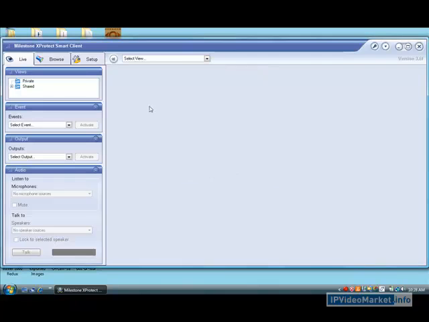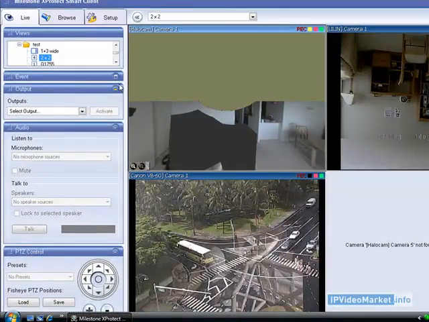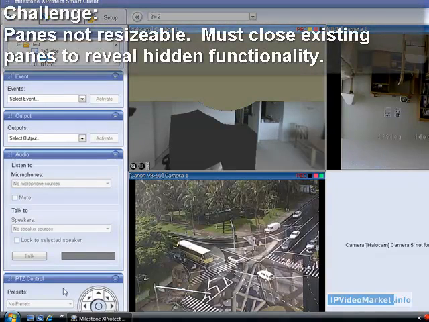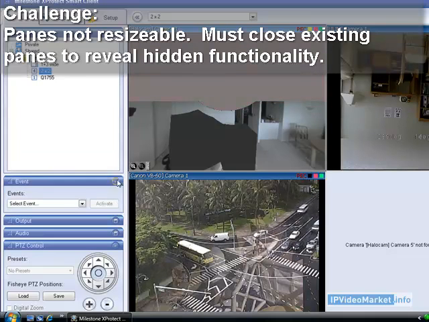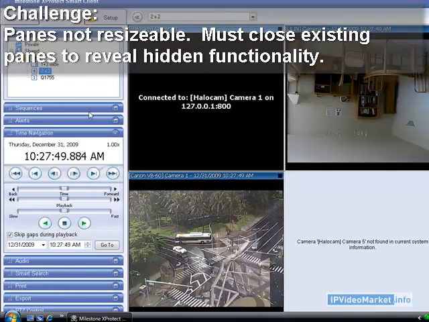So first thing, we'll get into views. You'll see one of the things with these panes, actually, let me go 100%, but even at 100%, you can see that as these panes are open, it hides panes lower down. So for PTZ control, if I want to use PTZ control, first I need to do things like closing audio, and I'll close the outputs, and I'll close the events to make sure that you can see all of the PTZ control pane. You'll see the same issue when you're doing browsing.